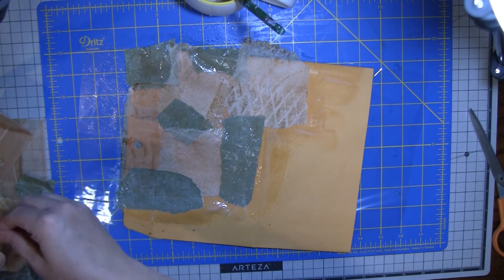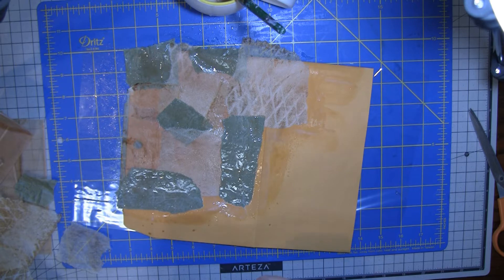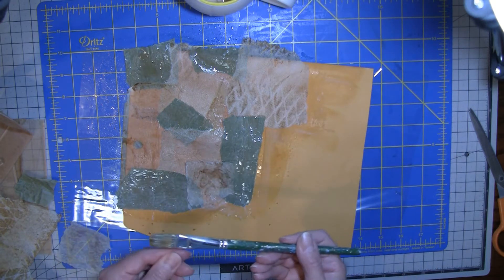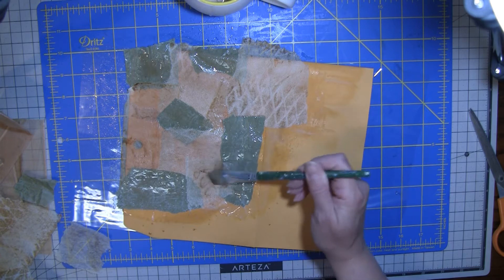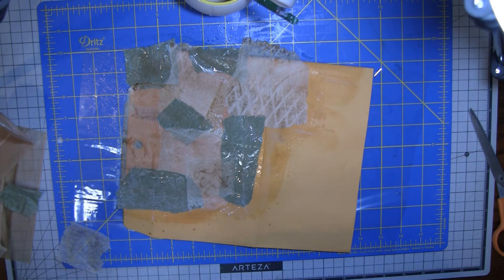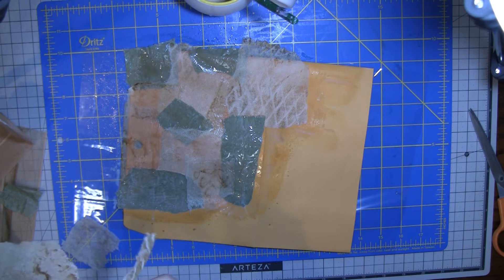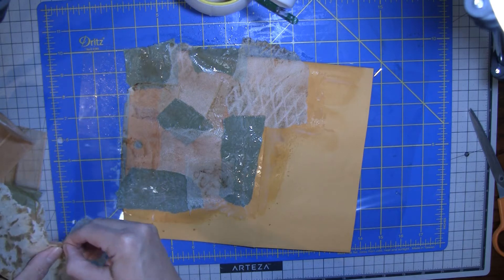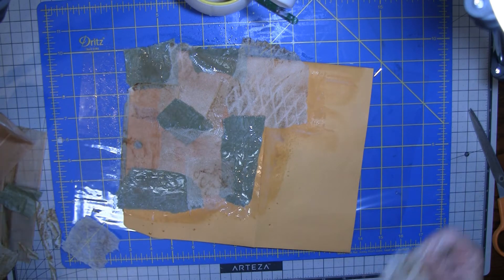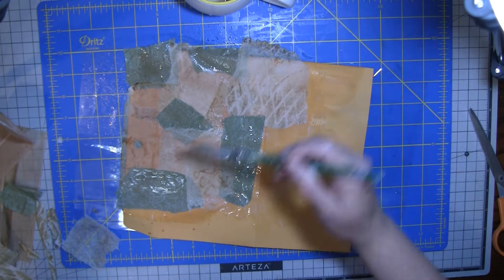So we're kind of coffee staining and decoupaging all in one. This one's almost entirely lost its texture, so I'm not sure. I may just end up covering a lot of it with tea bags because it'll just look like plain paper towel. Maybe if I'm more careful — it'll be hard to tell until it's dry really. It's kind of like coffee staining sometimes — when you do it and pull stuff out it's just sort of like hmm, and then after it dries all the way you can see more of a design in it.